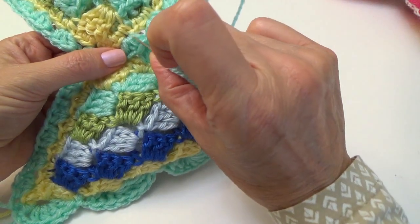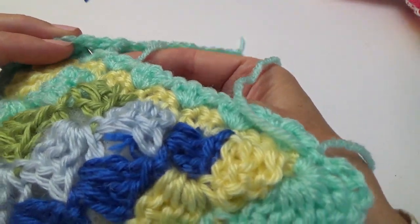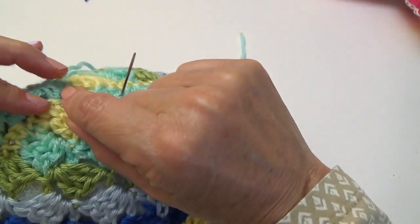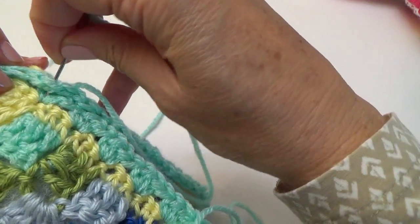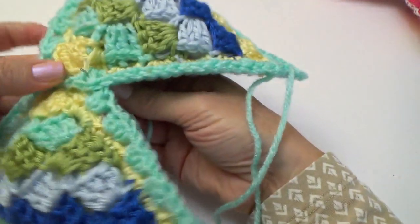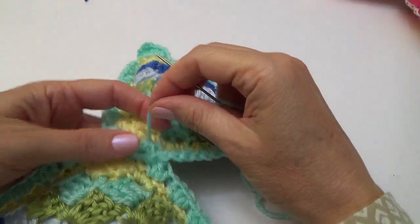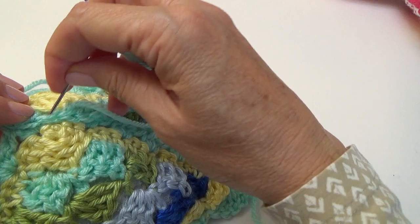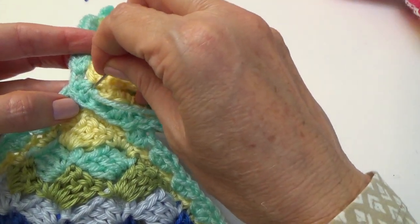And then I'm going to go, let's see, back down, and I want to make sure that I get this side of it as well. These stitches here, I don't want that to be up like that. I want to tack those down. So I just go up and then down. On one side and then the other. Oops. Oh, don't do that. And just basically going back and forth. Securing them together.